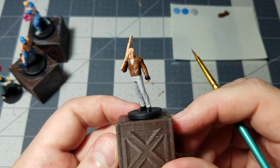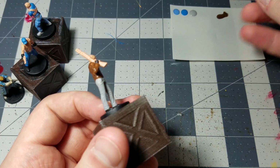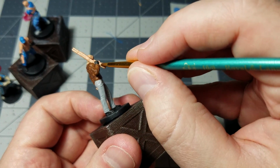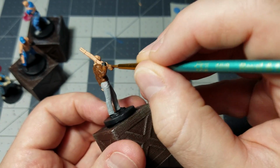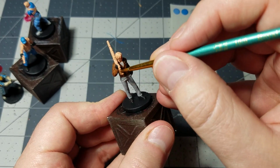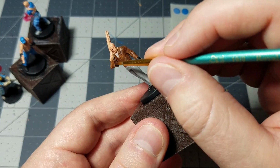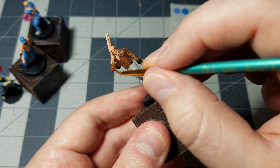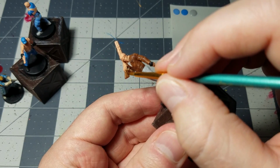All right, the next thing that we're gonna do with that oak brown is I'm gonna use the same color to paint all of the wood grain on the shotgun. So I'm gonna do the butt of the shotgun right here, or the stock, or whatever you want to call it. Sorry, I'm not good with gun lingo. I'm not very well indoctrinated into firearms, so sorry about that. But like I said, I think it's called the stock. So let's go over the stock.